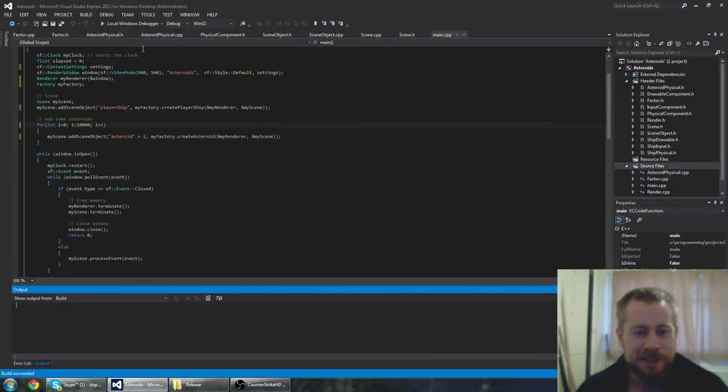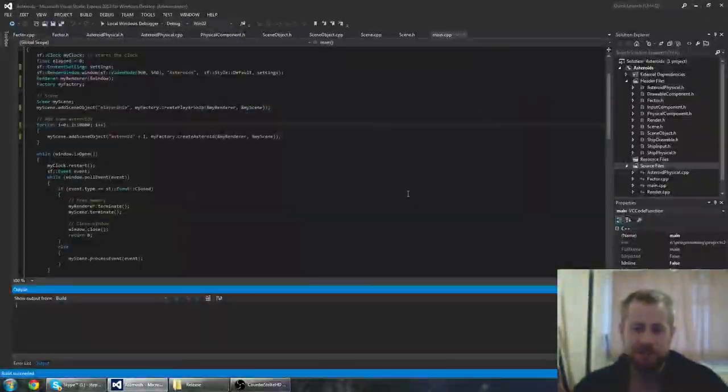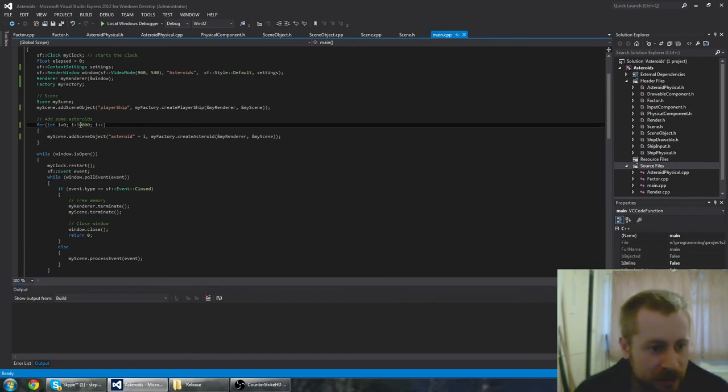Oh, wait. We've got to do that and maximize it. Whoa. That screensaver would hurt your eyes, and God knows what this is going to look like on the recording. I think it might just turn into a blurred mass of white and blue, but that actually looks really cool. I think if you had bigger asteroids and slightly fewer of them, that could be a cool screensaver. Anyway, I'll put it back to 5 and just build it.